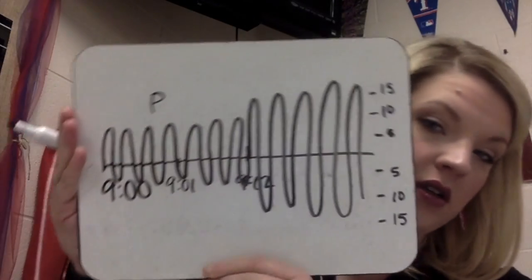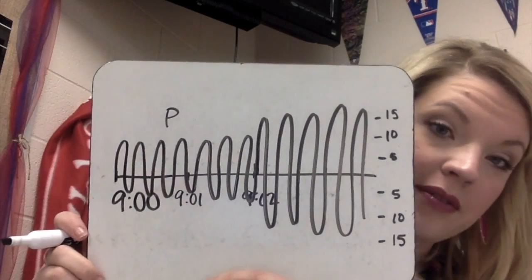Okay, so now our S waves are 15 millimeters, which kind of don't follow the trend. They're going to be a little larger, and that's okay. So at 9:02 is when our S waves start, and you should be able to see a difference in amplitude. And then I'm done. And then if you want, you can put an S here.